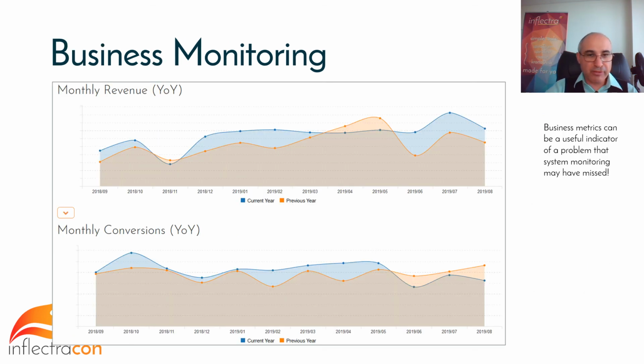Another thing that we find very important, which people forget though, is also business monitoring. That means don't just wait to see if the system's gone down, but you may have business metrics that you're checking. So for example, for us as a company, we check revenue, we check conversions, people signing up for trials of our product. If that starts to drop off, if we suddenly see that one product, for example, no one signed up for, and that's not typical, we might find that our website's broken, that one of the product pickers is broken. Now, obviously, you really want to catch it before it impacts the business.